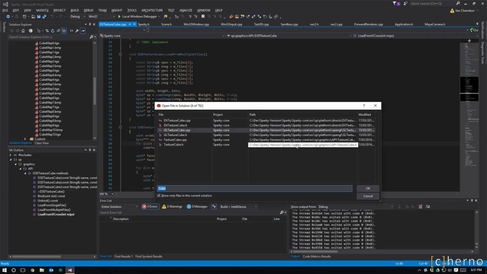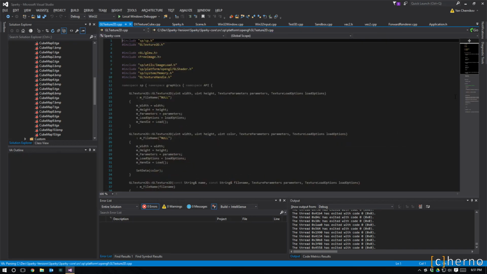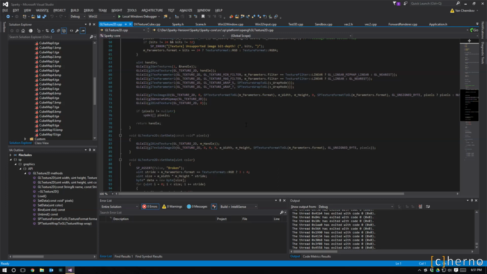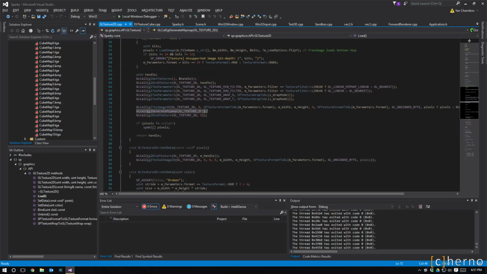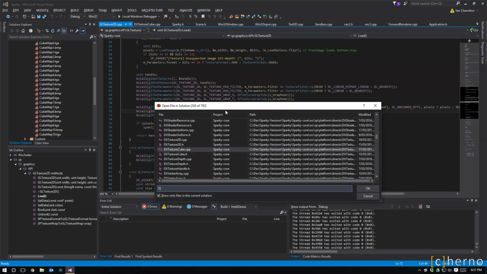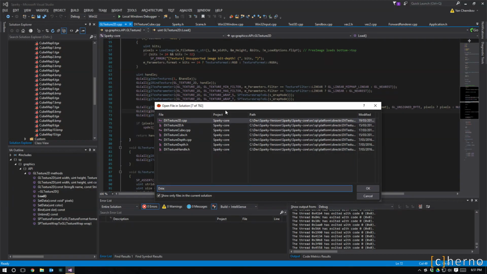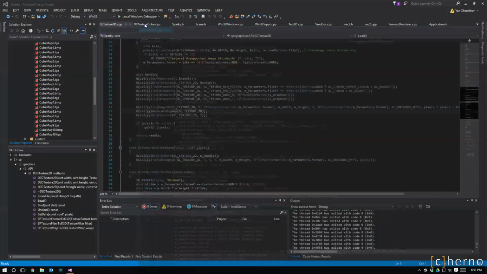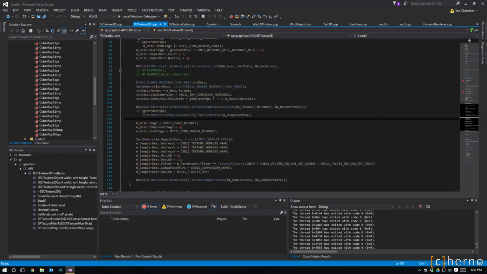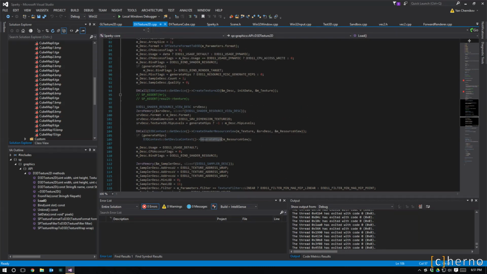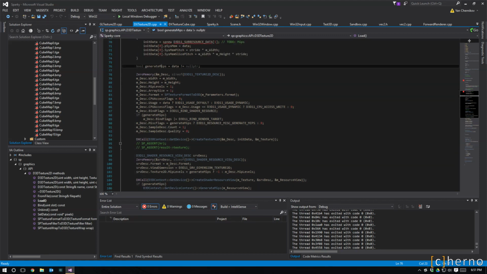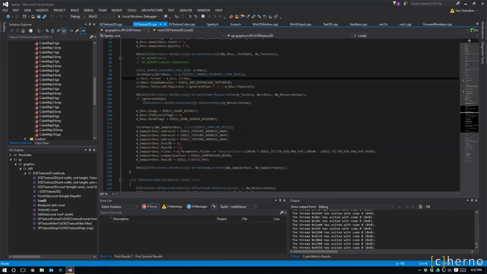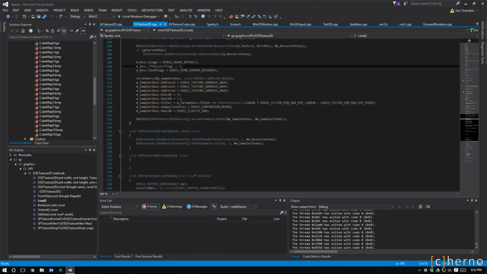Obviously, for something like GL Texture 2D, we've got it generating MIP maps automatically for 2D textures. And for the most part, for 2D textures, I would say it's totally reasonable to get automatic MIP map generation. I'm trying to get it to work in DirectX, which is proving difficult, because DirectX really isn't meant for MIP map generation. You're supposed to calculate that stuff offline and then generate it. So I am generating them here, and there are a few things here based on whether or not we're generating MIP maps, but it doesn't seem to actually work as of right now, and I didn't really spend too much time on it.